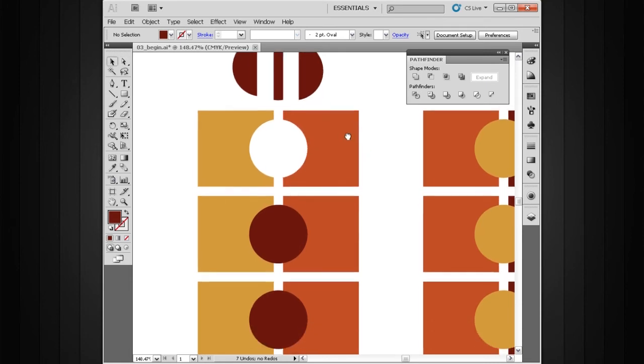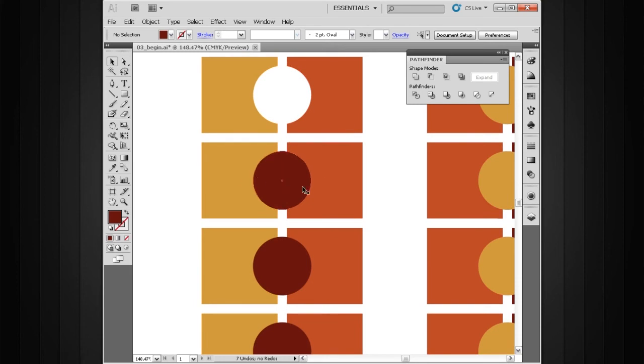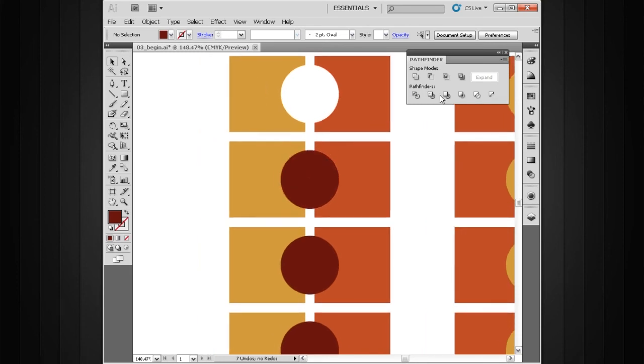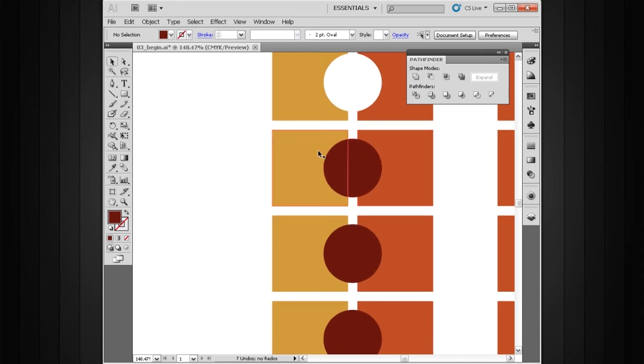But let's bounce on over here to this next grouping of shapes, and we'll take a look at this next Pathfinder right here. This one is the trim Pathfinder, and this one quite simply is going to take one object, the topmost object, and use it to trim away a portion of the object below it. So it works sort of like the minus front shape mode up here above.